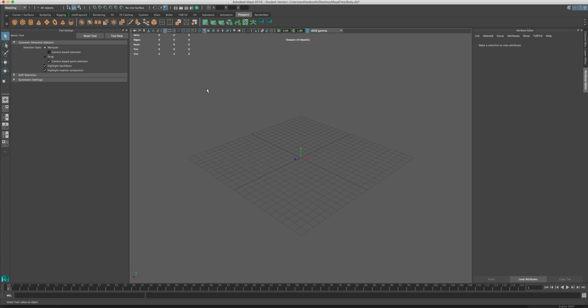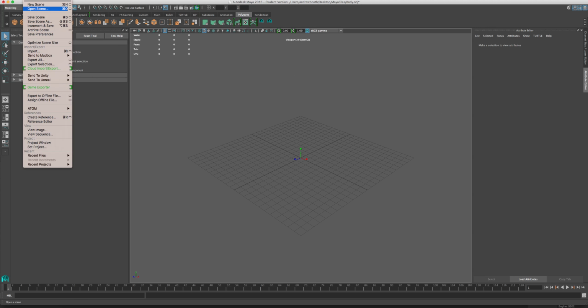A lot of this stuff you will not use, so don't panic, because a lot of this you won't even touch. To be honest, I haven't touched any of these. Mostly the tools you use are the Polygon tools here, the modeling settings, and all these settings here.